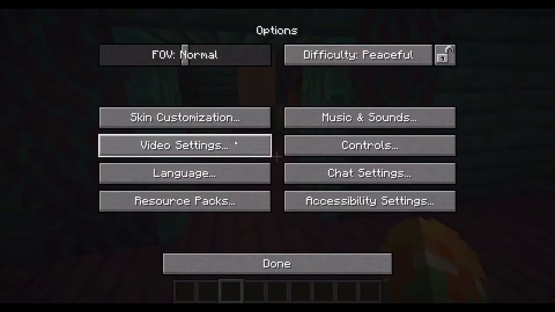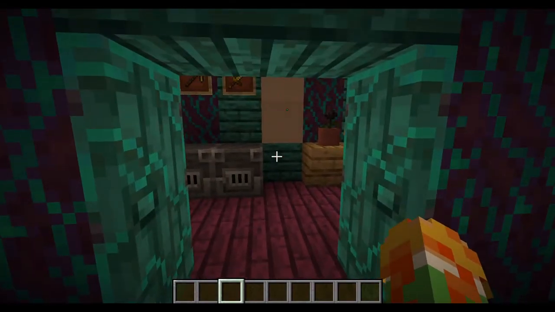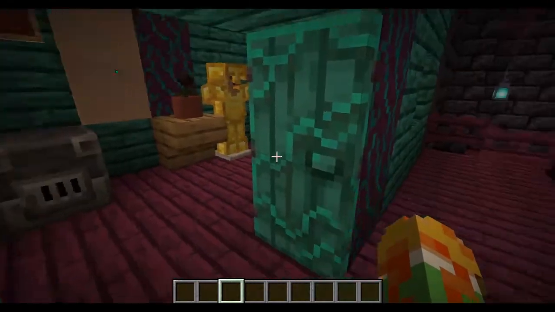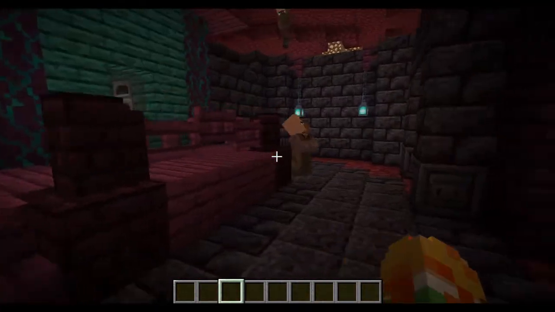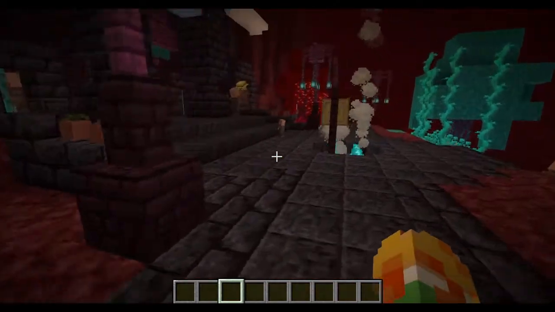Let me also reduce the sound. Let me lower it so that you can hear me. But yeah, their favorite material is gold, like the piglins, so that's why I based it off of gold. And here, this is a castle I'll show you also in later parts.